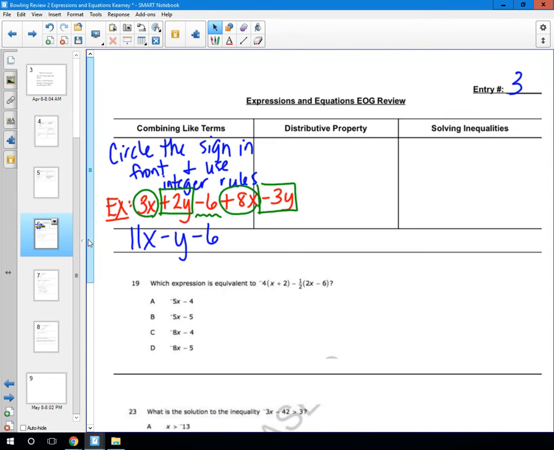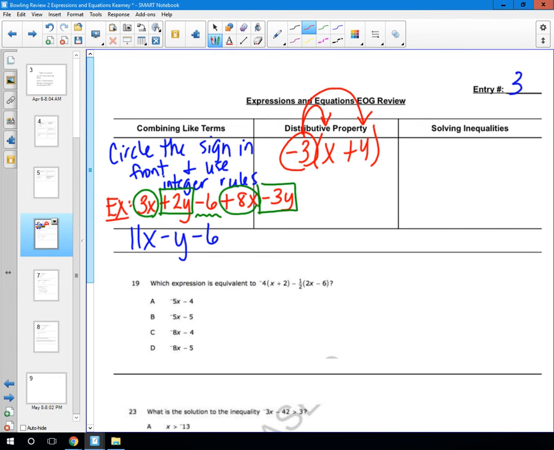One key important thing that I want to make sure you know is when you're doing distributive property, you want to make sure that you distribute that number to everything in the parentheses. Okay? So we want to distribute this negative 3 to everything. And remember, treat plus signs like they're positive, treat subtraction like it's negative. So we have negative 3 times x, and we get negative 3x.